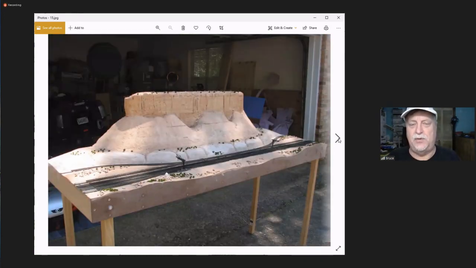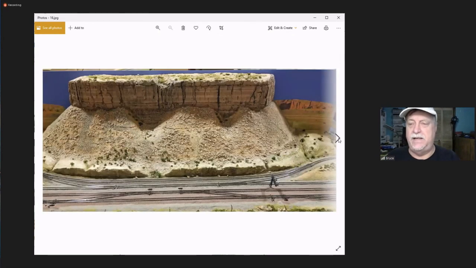I've gotten to this point now where I've carved everything I think I wanted to carve. And I've got basically the painted foam, starting to add some of the little green Woodland Scenics clump foliage, which is meant to represent what they call the juniper bushes or juniper trees, what we call cedar trees in Texas, but they're actually juniper that you'll see all over the Southwest. And then here comes where I really start to do a few things.